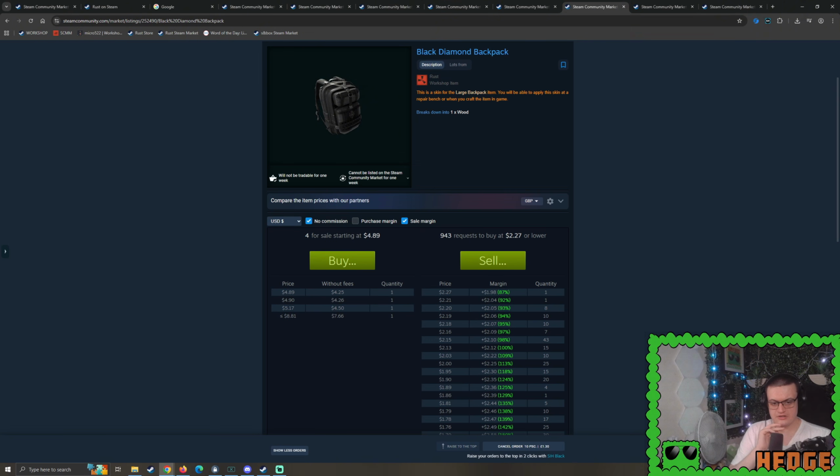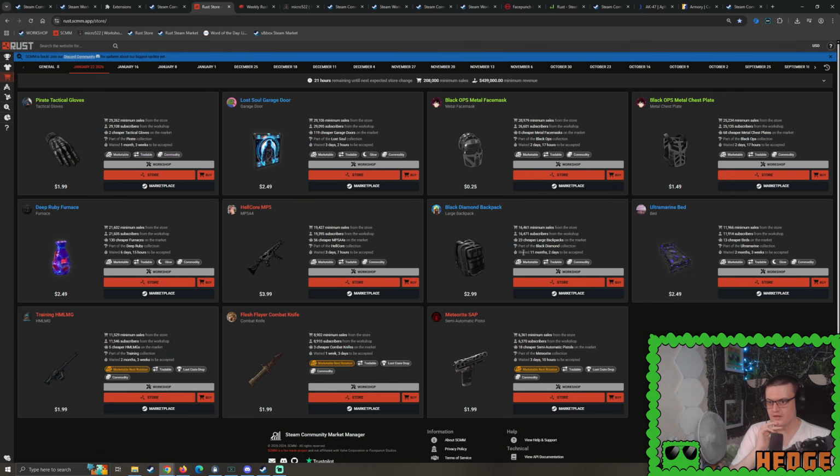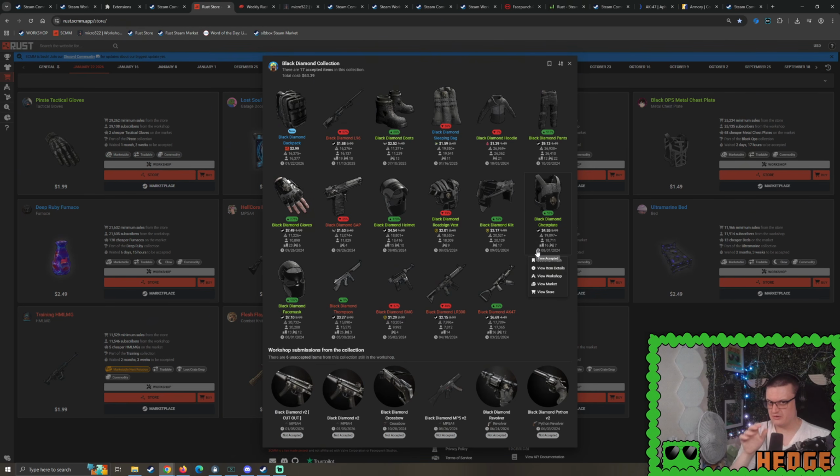In comparison to the rest of its skins, so let's just switch back over to here. I didn't mention this earlier because I was in a bit of a rush. As you'll see, the gloves and the boots are the ones that have sold the least compared to all the other skins. 11,200, 11,900. Backpack has done 16,000, and there's very likely to be more over the course of the next 20 or so hours.